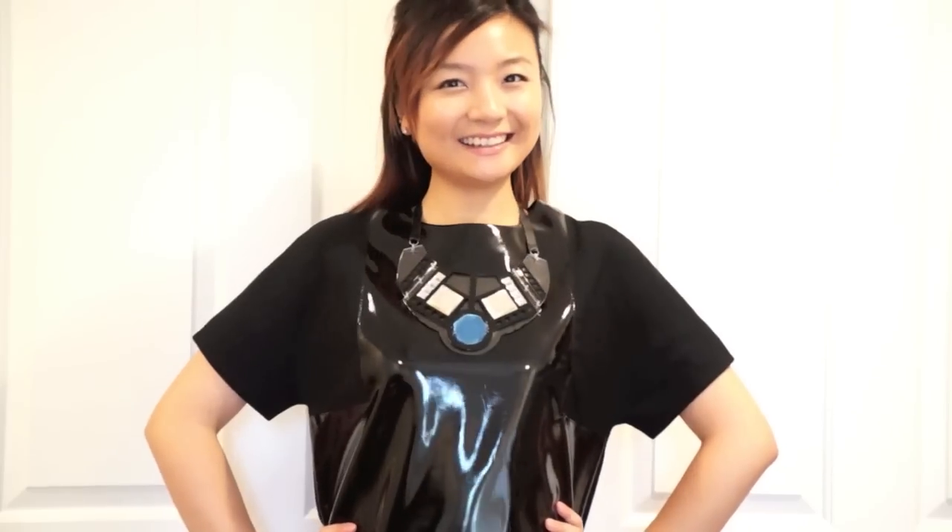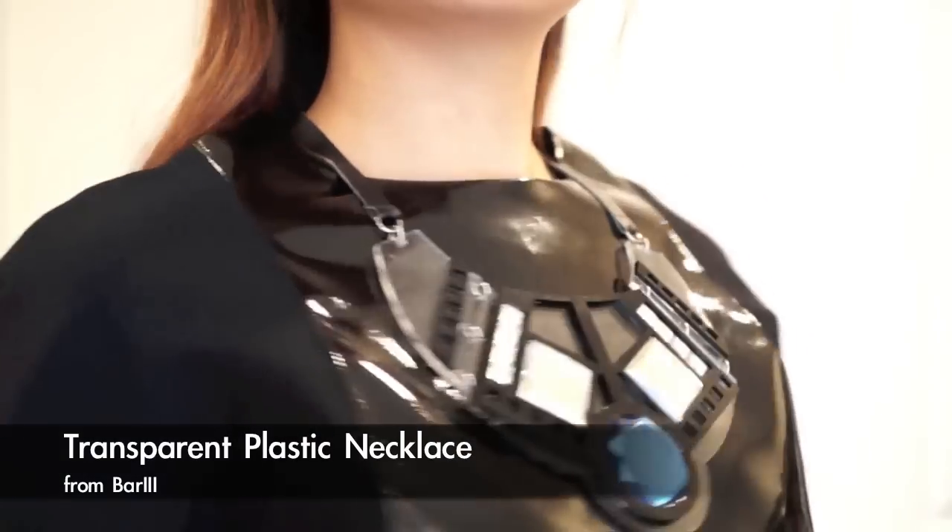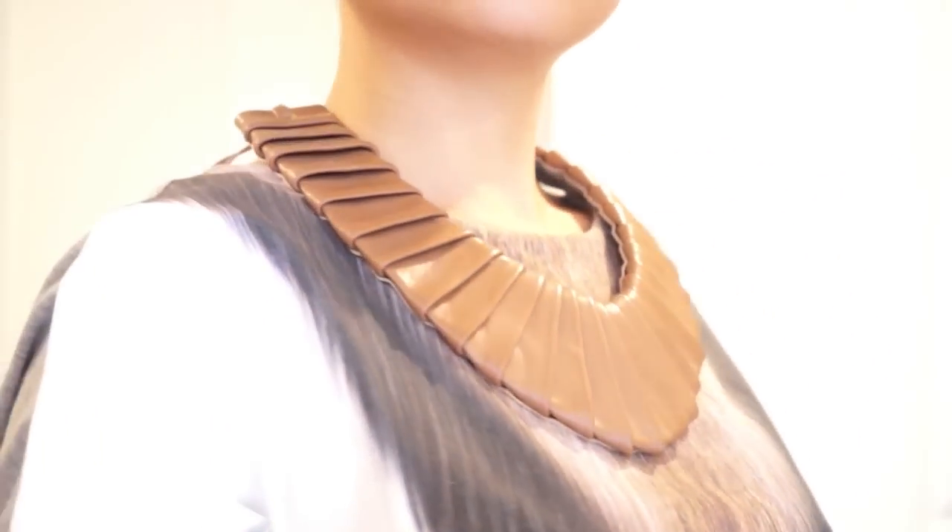There are times we want to be very fashion forward on our days off. So here is a time to add a dramatic necklace over a dramatic top to give your strong personality. Since we are now in the fall, we want to look like we're in the season. That's why I choose a brown leather necklace over a fall-style faux leather top to create a very fall look.